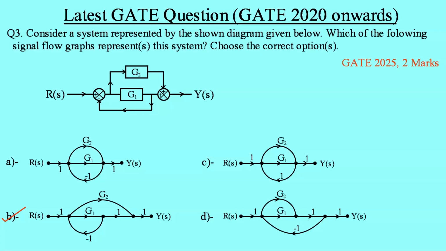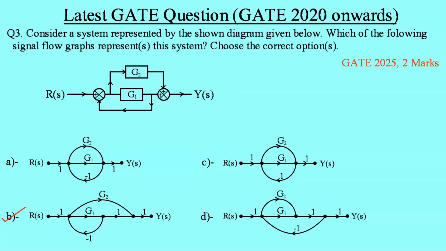There only we have seen that if there is a takeoff point which is before a summing point, then we cannot merge these 2 points into a single node. However, if the condition was reversed such that the summing point was before the takeoff point, then our answer would be the A option. So that's how questions are framed which can check your knowledge regarding only a single point. If you remember that point, then you can solve.